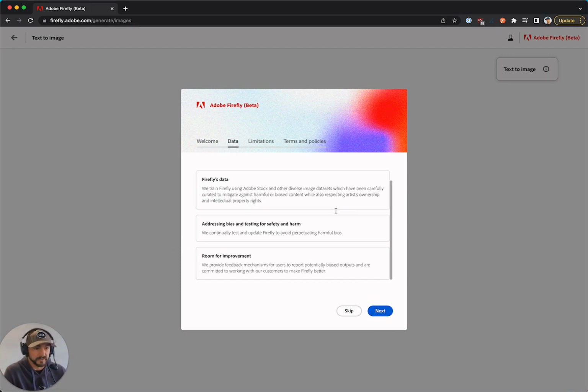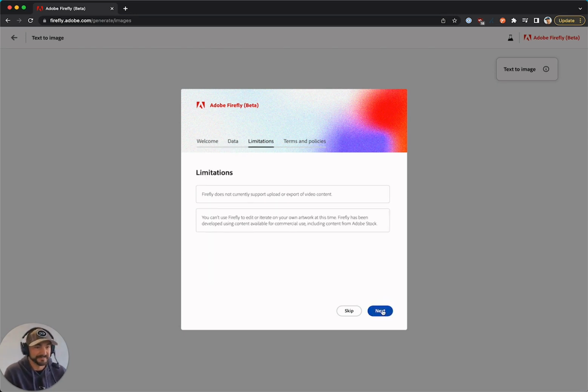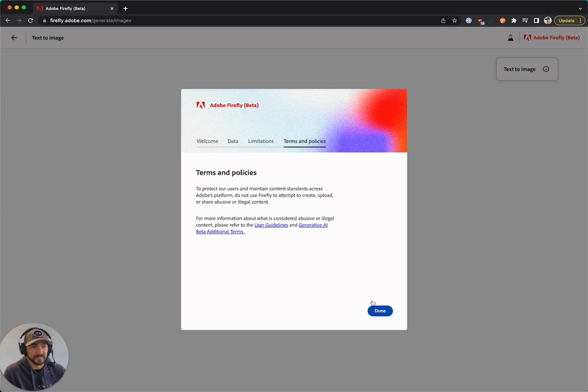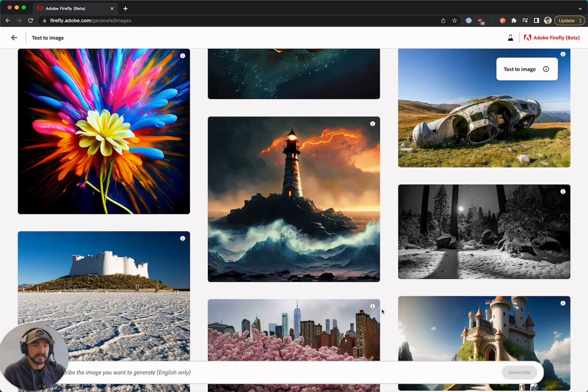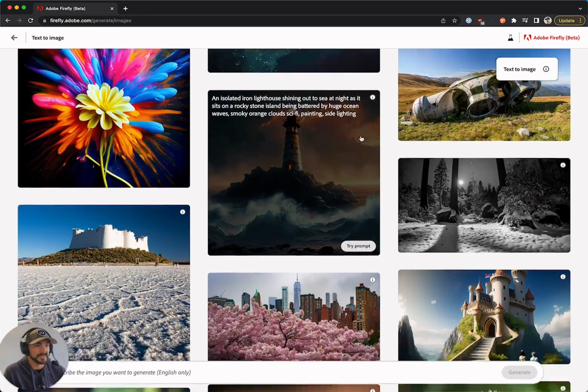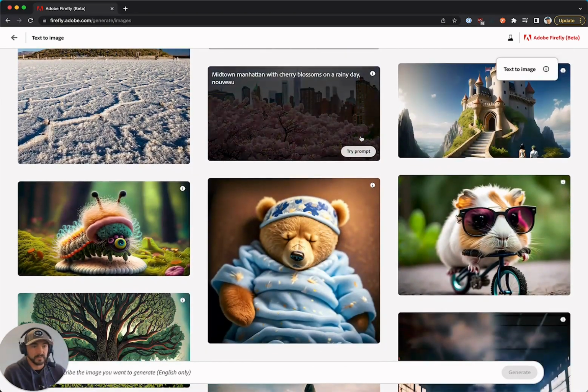So we move through. They're obviously saying everything about here is their data. Notice that they're addressing the bias that may come in here and that they're asking for your grace as you use it, which is totally fair. In this case, highly recommend if you are concerned with their privacy, read the guidelines, read everything about this so that way you know exactly what goes into it. Clicking done, we move in here and we start to see exactly what we have.